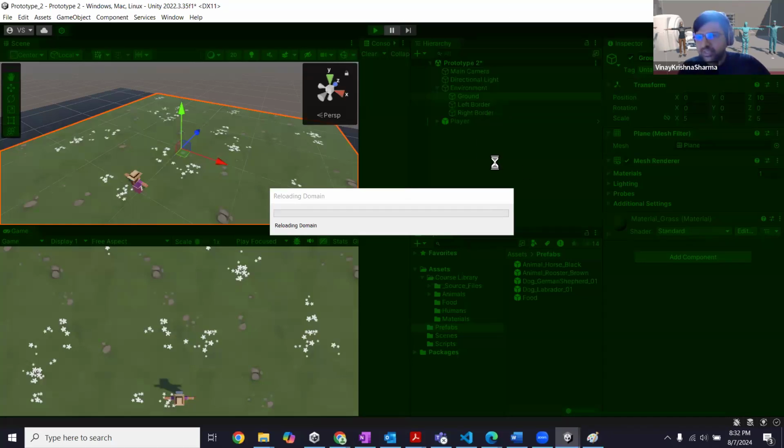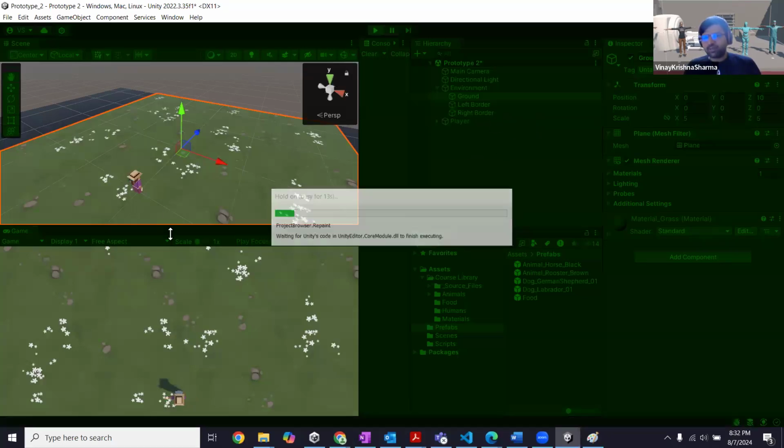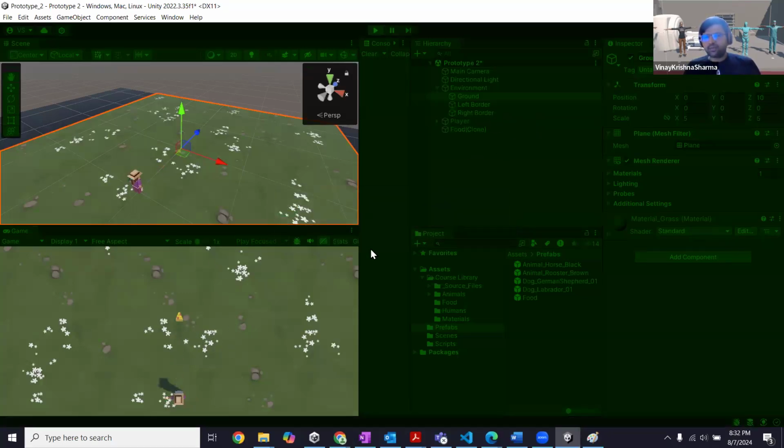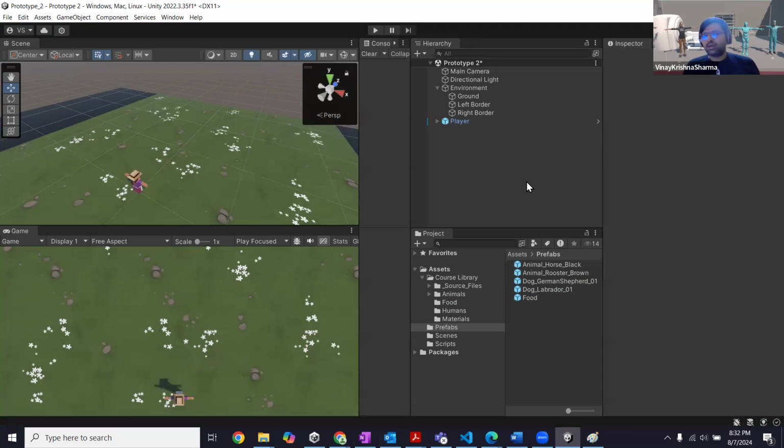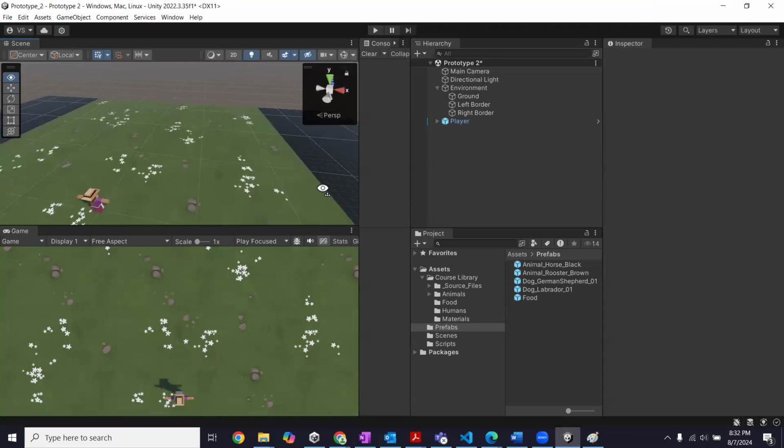So whatever comes in the game will always appear in the hierarchy. So you just keep looking at the hierarchy. As soon as I press space bar, it will spawn a food. See, food is there. Then there is one more food, third, fourth, sixth, and see, it keeps on increasing. So everything will be visible in the runtime. As soon as I stop, they are gone. Right? Oh, okay. Similarly for animals.